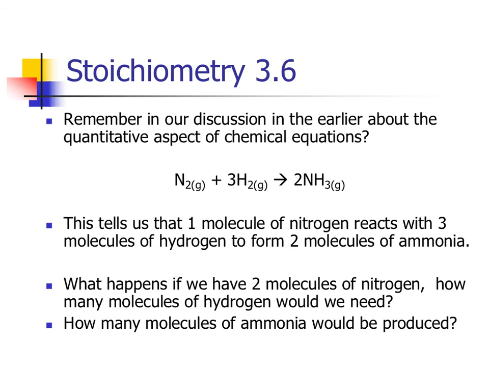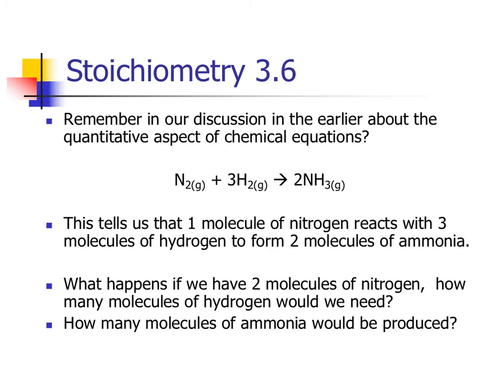So, remember back earlier when we talked about chemical equations? Well, here's what those numbers truly do mean. One of those numbers really did mean more than just getting things balanced. They also are telling us that every time I want to make an ammonia molecule, I need this much of everything. Well, the whole reaction doesn't balance itself out.